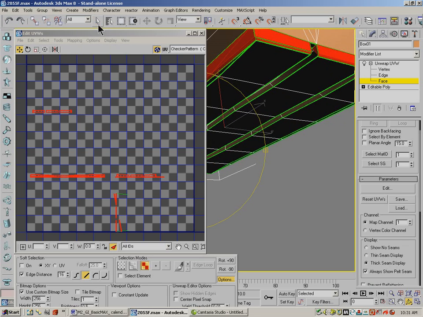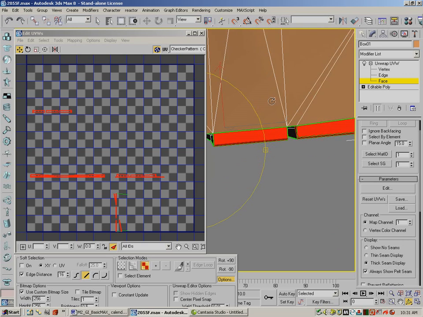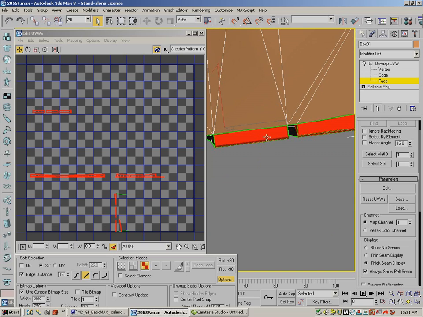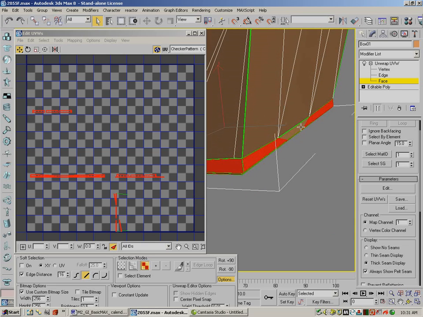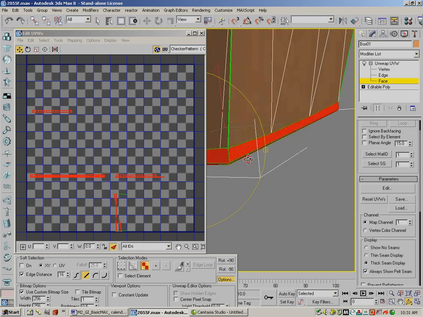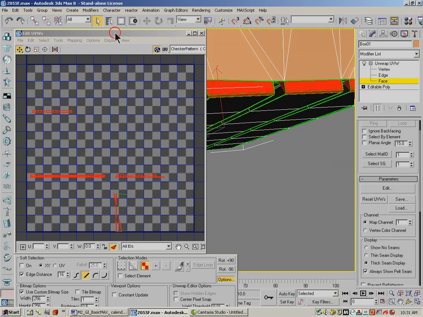I've got a few extra here I don't need, like that one. He was already mapped. This one was already mapped. This one got deselected. And I accidentally selected these little pieces in here, which were already mapped.